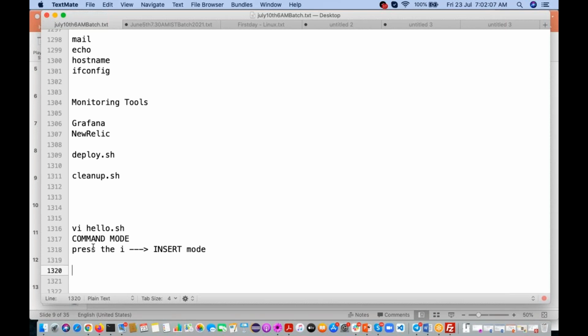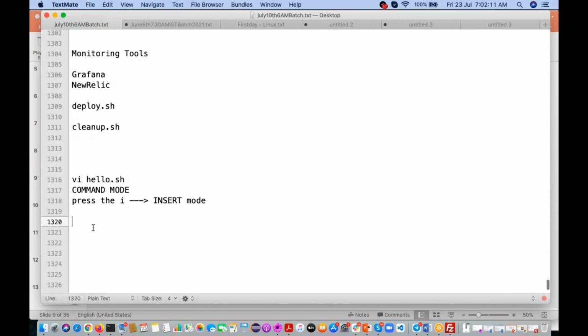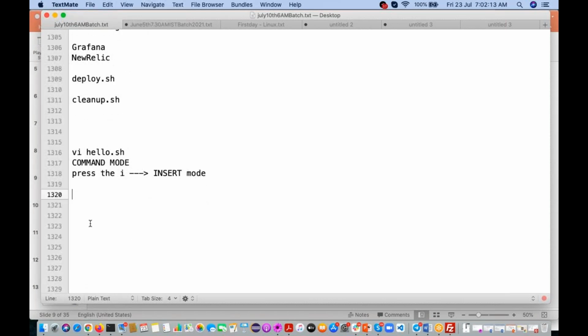Then you can write the shell script. The first line is hash, exclamation mark, and /bin/bash.